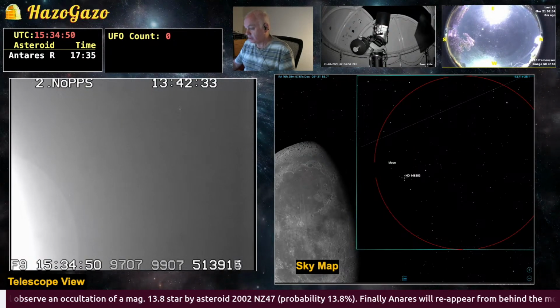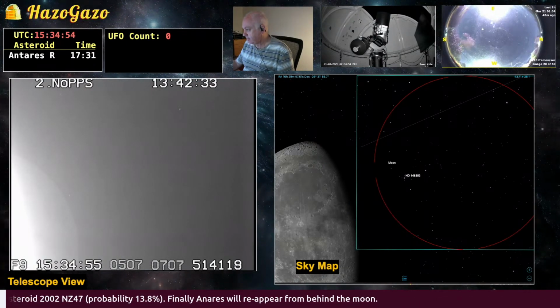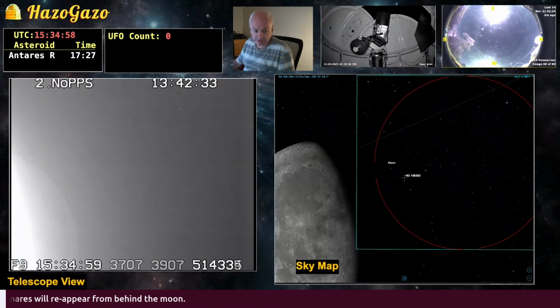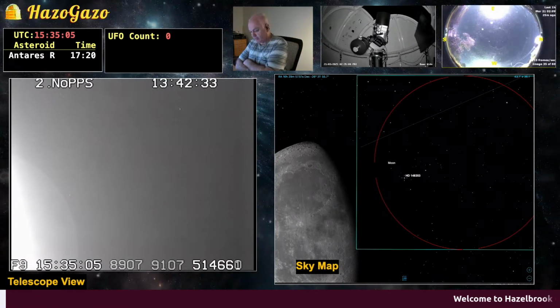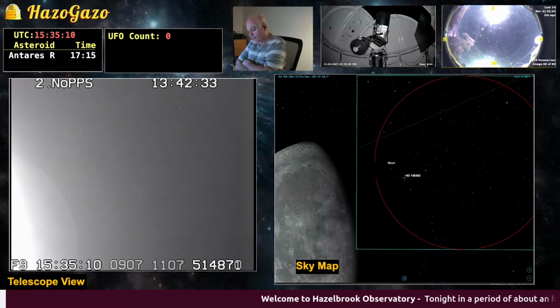All right, well, I think I'm going to use that setting because that works for Mag 9, so it should work for Mag 5. I just hope the Mag 5 isn't too bright. Oh no, it should be fine.